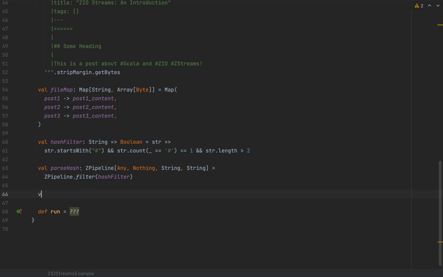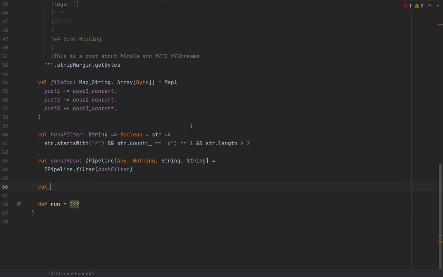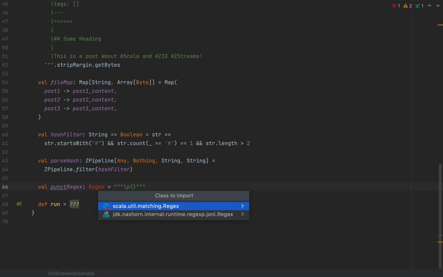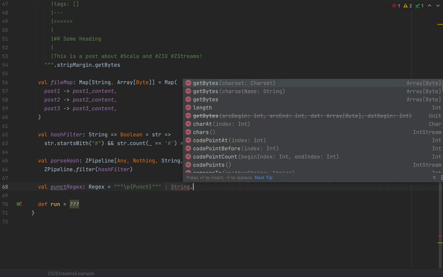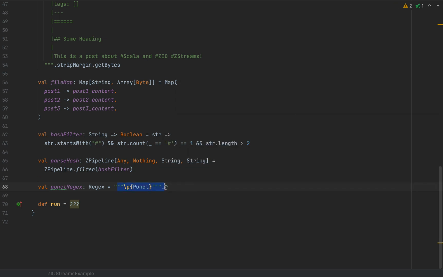So I'm going to define a regex, or regex, if you want to pronounce it that way. I've never known how to pronounce regex, whatever. So I'm going to call this punctuation regex. I'm going to stick to that as a regex. And I'm going to use a triple quote string so that I can use punctuation marks. So I need to import regex first. So scala.util. So I'm going to have my punctuation mark. So I'm going to turn that into a regex. Right. Notice that IntelliJ has automatically detected that this is a regex, so we're going to then use this punctuation regex to replace all the punctuation marks from potential words that we might find.